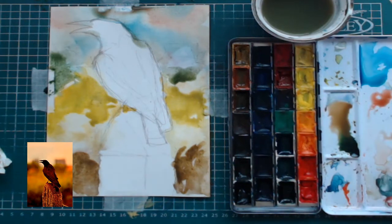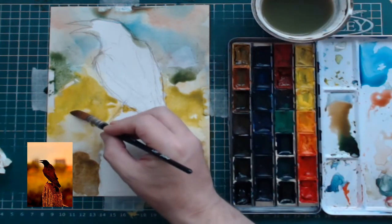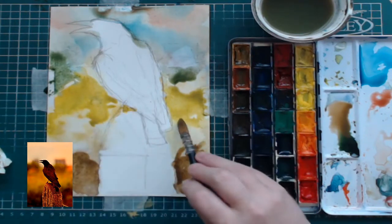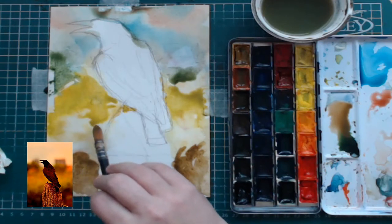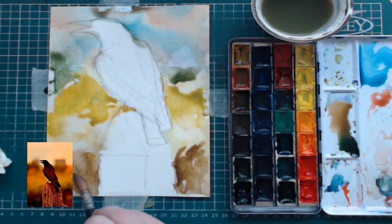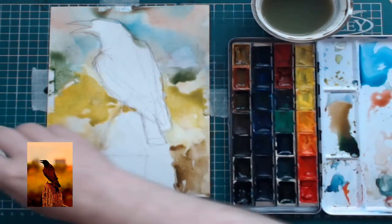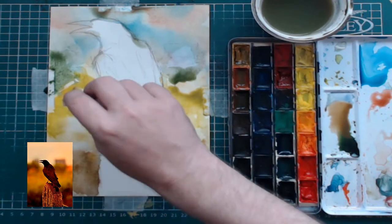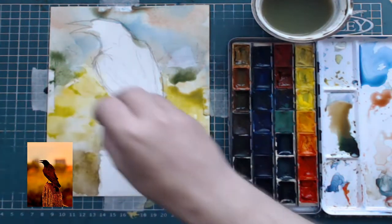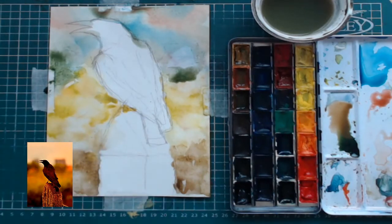What do I mean by that? I'll show you now. So I'll get a wet of water. And these are called lost and found edges. Some you leave very defined edges, and others you lighten, get rid of. And that helps with creating texture. That's another way that you can do the texture thing. Again, I'm going to get the trusty old paper towel up and put some texture in. Again, we're going to leave that, let it dry, and then we'll move on to the bird itself.